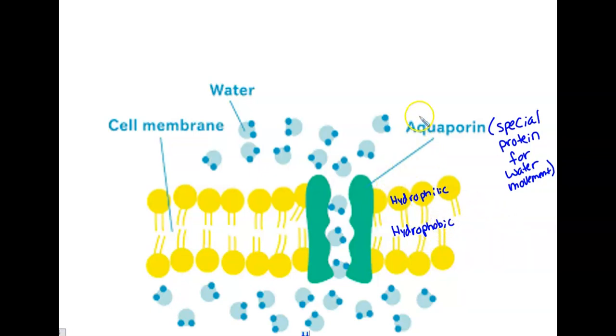So I wanted to point out on this slide, when I was in school, we used to believe that water just went straight on through this lipid bilayer. We now know that there's actually a special protein for water. It stays pretty much open, but it only allows water to go through, and that's called an aquaporin. And for lecture, I definitely want you to know aquaporin, special protein for the water movement for osmosis. It is still passive transport, aqua meaning water, porin meaning on through. Okay, so I'd like you to know that, especially for lecture, special protein for this osmosis.